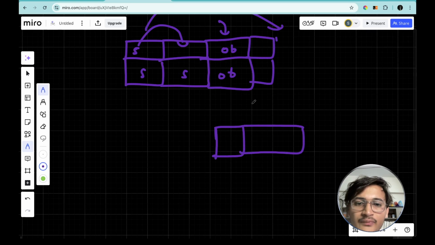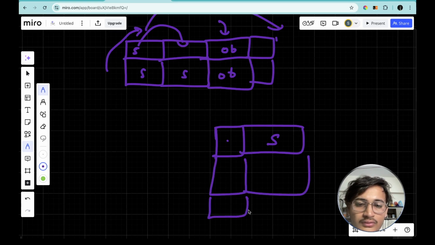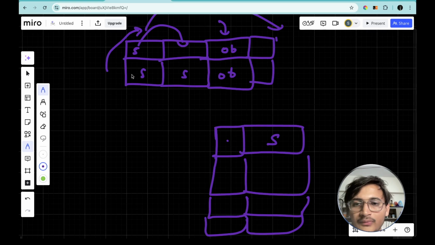If you try to visualize it, this will become empty, and this first stone will come here.